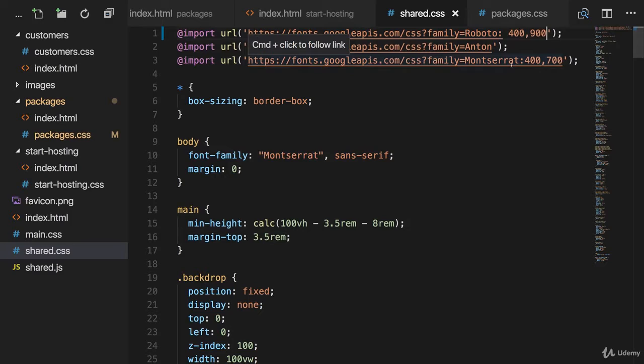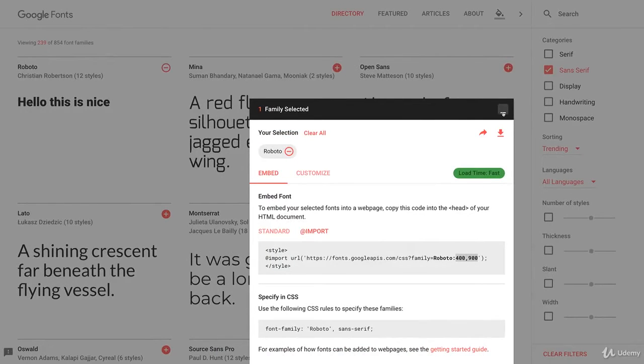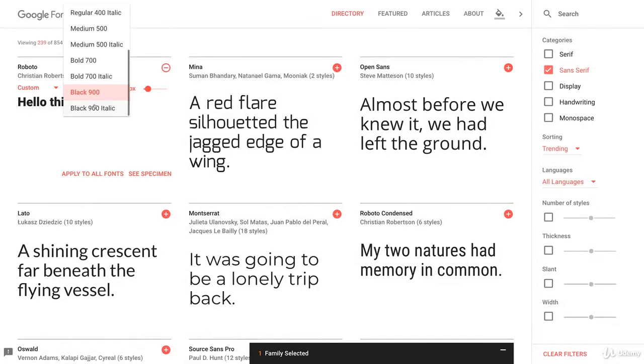And with that, we now told our code that we want to import the Roboto font family with the 400 and 900 font face. That's important. These are the different font faces we have, and we have to import each font face separately to be able to retrieve the information for the corresponding font face on our website.